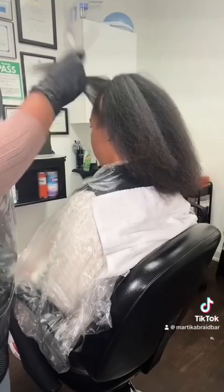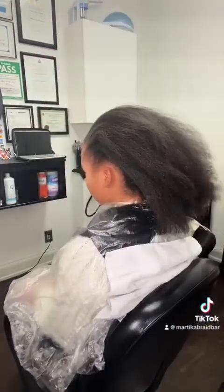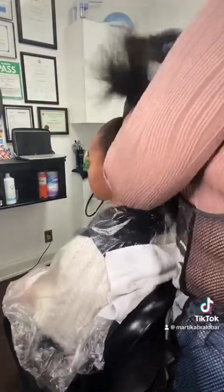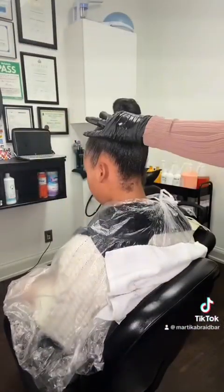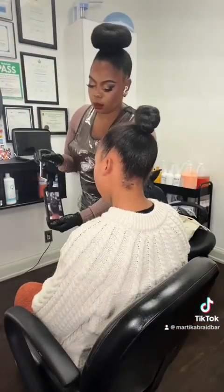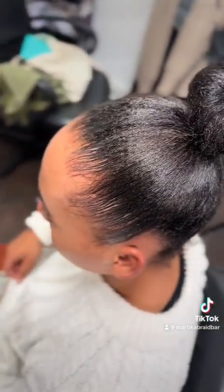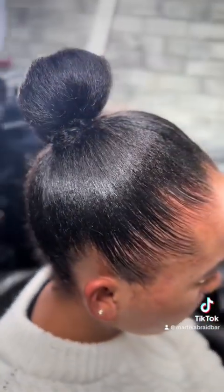After trimming, I applied a sealant to the ends of her hair. Now we're finishing off by putting her hair up in a ponytail — I love ponytails and buns and it looks neat. We did it nice and snug, applied a braiding product for edge control, smoothed and sleeked down the sides, and sprayed her down. I also oiled her scalp so it feels nice, stimulating, and minty. These are the end results — nice, clean, shiny, healthy hair!